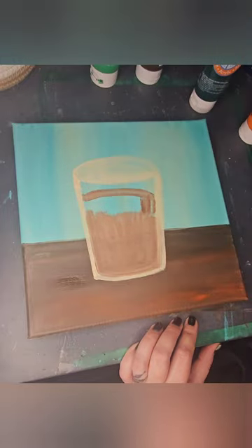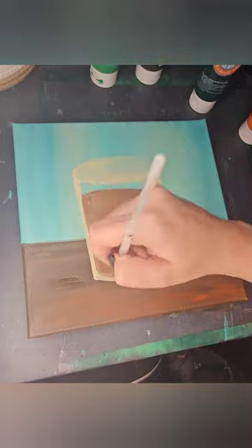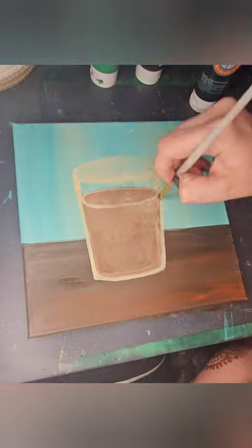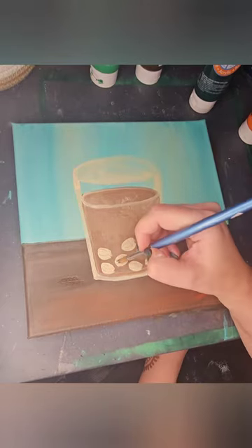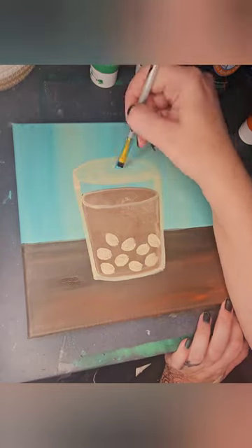When doing something with a little bit of perspective like this, I want to make sure that my oval on the top of the cup and the oval of the top of my beverage are kind of reminiscent of each other. These are my little boba pearls, but instead of traditional boba I've decided to do little pumpkins.